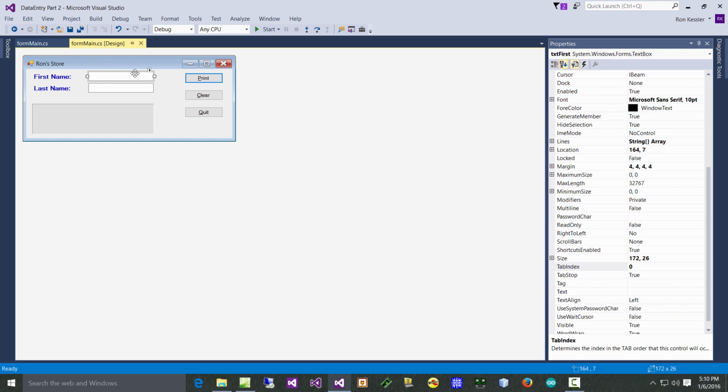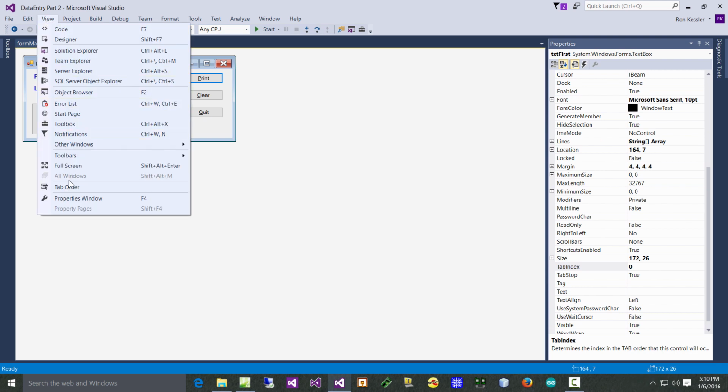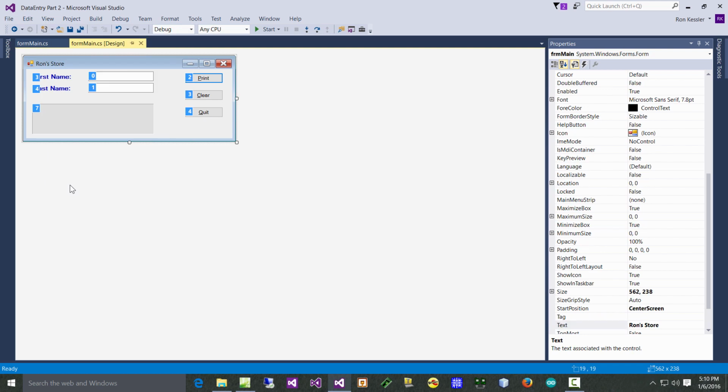If you'll click on your first item, and you have to click on one of these controls, and go to the view menu, you'll see an item called tab order, and they now have this little graphical thing that you can use. And let's say that the first one was a 7. If I hover over it with the mouse and click it, it would change it to a 0. I go to this one, it makes it 1. I go to this one, 2, 3, 4, and it knows what you want to do because it's based on the one before that. If it gets all messed up, I usually just turn the tab order off and start over again.